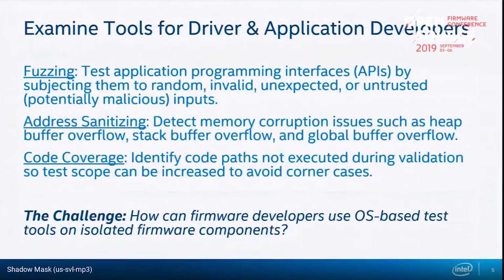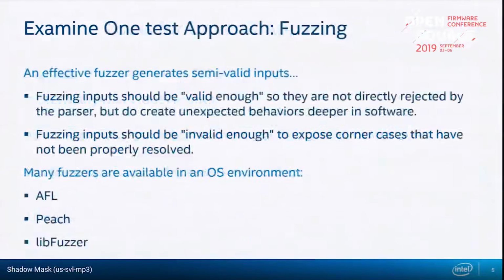Now, these are very easy to do in an operating system compared to firmware. Because an application developer will say, oh, I've got this OS layer underneath, and I can use that to expose all of these inputs, APIs, interfaces that I can put into fuzzing. Firmware is existing at a quasi-hardware level, and it's harder to get those pieces in place. So this is something we've run into a lot at Intel. So I'm going to focus more on fuzzing as a test approach. There's tons of other cases that you can do, but it's a 30-minute presentation.